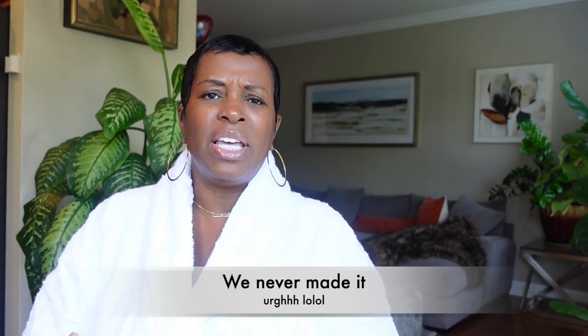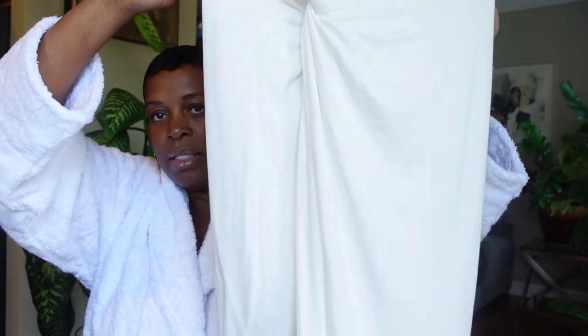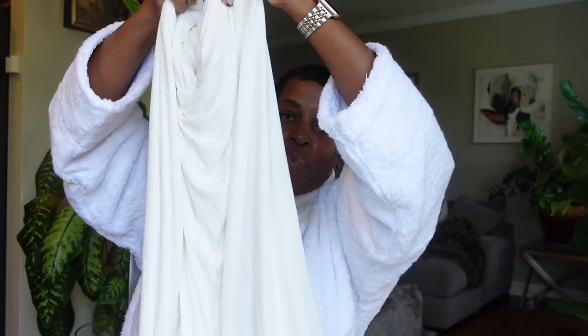The next outfit I picked up, I'm going to a white affair with my husband and I needed something to wear. I believe it's an all white affair on the beach. So I picked up this set from Naked Wardrobe. I picked up this long, like a bodycon, like a maxi style skirt. Long skirt here, guys. And I love it.